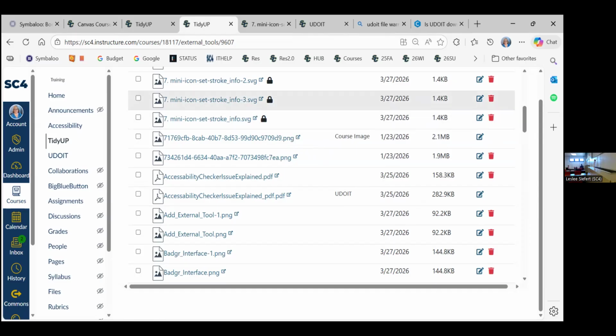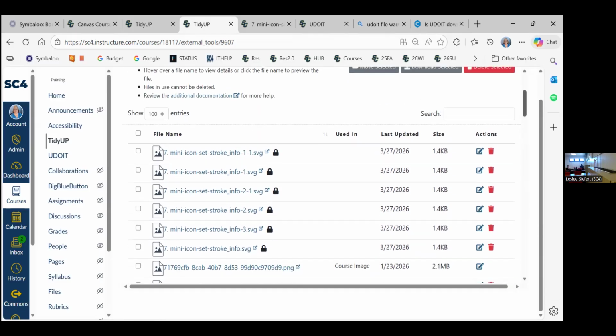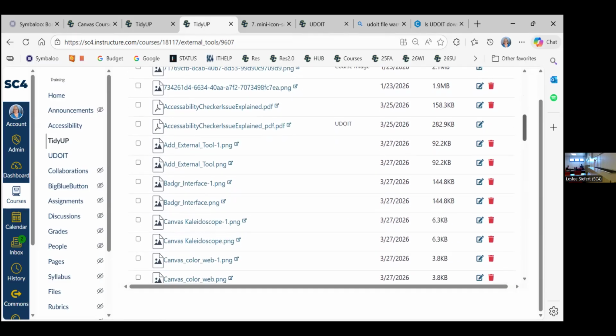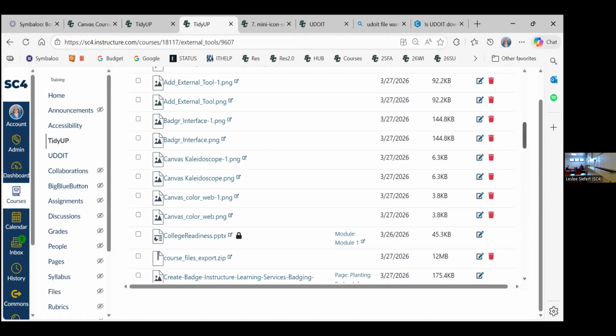Someone asked about the lock; it has to do with access restricted. I'm not sure what that lock is. That's the first I noticed it. I was copying out of the Canvas Commons, if you're not familiar, just to have double stuff. But here, this college readiness PowerPoint is actually being used.